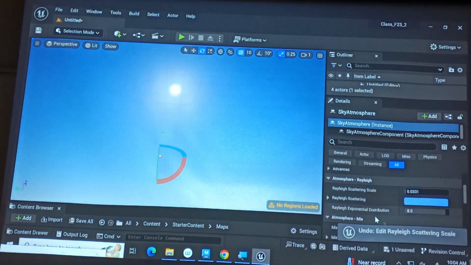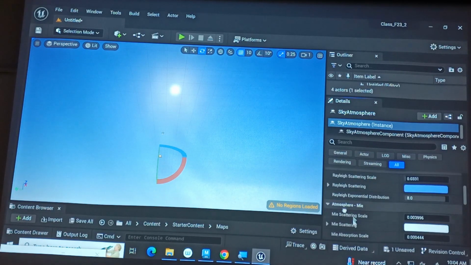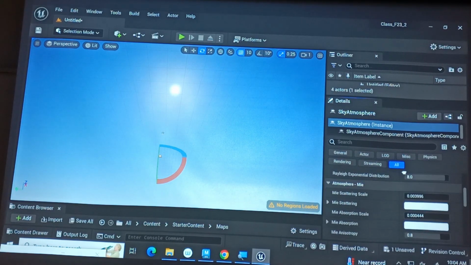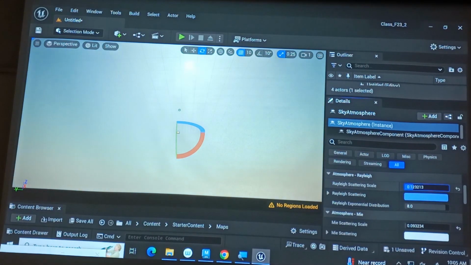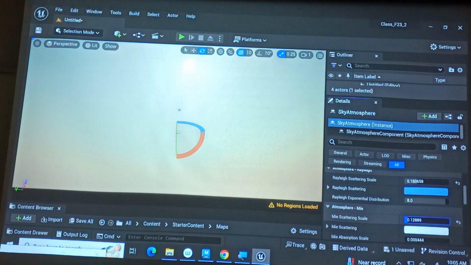Screenshot, homework number 2. If Rayleigh scattering was the upper atmosphere particles, Mie scattering is basically lower, closer to ground level. Taking a look at the Mie scattering scale here, as we increase it, what we're getting is similar to what we would get close to the ocean if there's a lot of humidity in the air, or ground level ozone. That's what the Mie scattering scale is. Rayleigh scattering is the upper atmosphere, and Mie scattering is that mid to lower atmosphere.